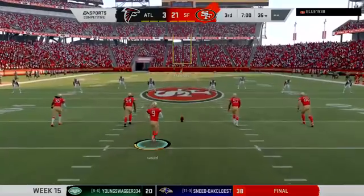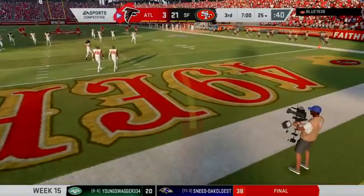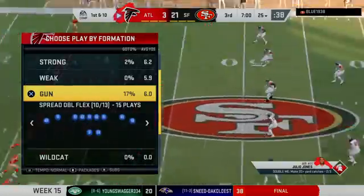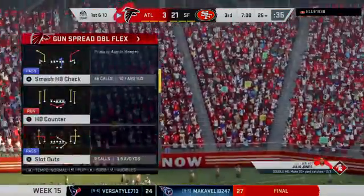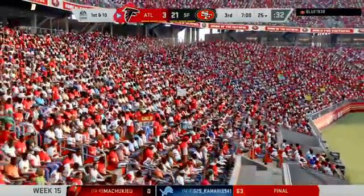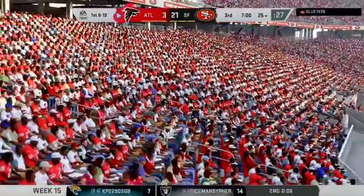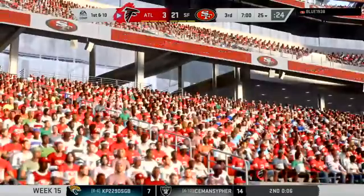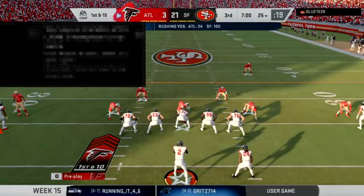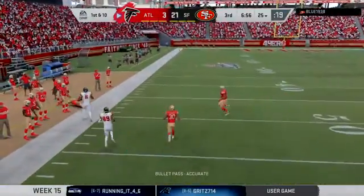Both teams appear ready for the fight ahead, and we resume action here in quarter number 3. And that'll carry over the back line of the end zone for a touchback. About set to begin their next drive, the Falcons offense at the line. They have the ball here for the inaugural drive of the second half. Pretty big deficit, though. We'll see what adjustments were made in that locker room.